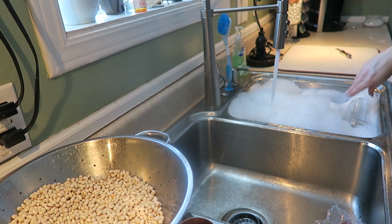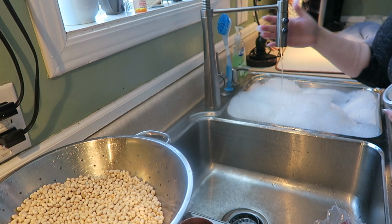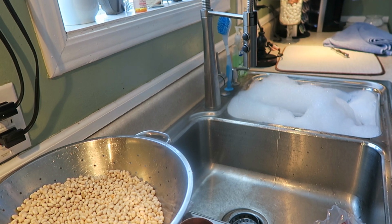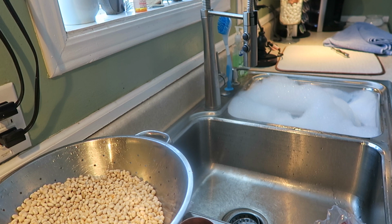and get these ready. I also put my lids, even the new Ball lids, thank you baby, I put them in hot water. They just work better for me, and I do not experience any fails. The one time I did not soak them just to test them out, I had several failures. So I'm just old school, and I put my lids and my rings in very hot water, and I let them soak at least 5-10 minutes or so before I get to canning. I'm doing 1.5 size jars because that's just the perfect size for my family. But we will be processing them as if they were quarts, because that's what you do.